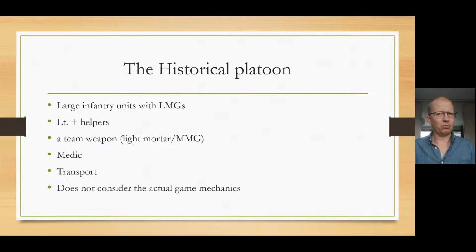Maybe some transport, but the rivet counters typically dislike having transport on the battlefield itself because, of course, on almost all World War II battlefields of the scale that we are replaying in Bolt Action, you wouldn't see trucks, right? And even the Hanomags, the armored carriers, would most likely not be there.